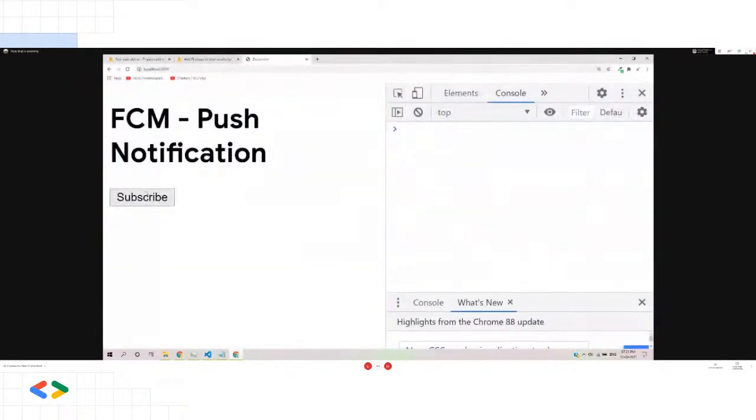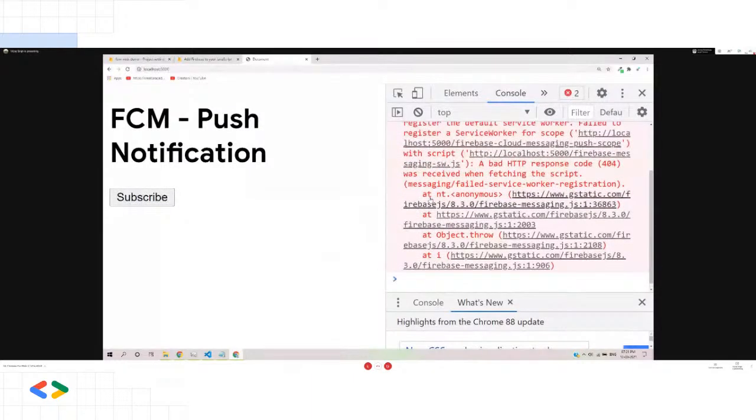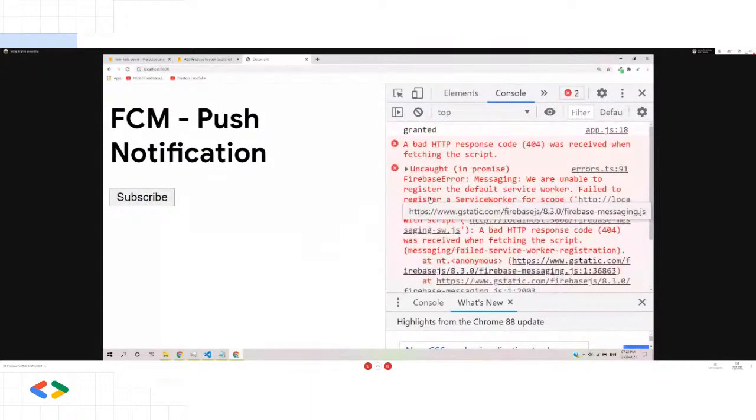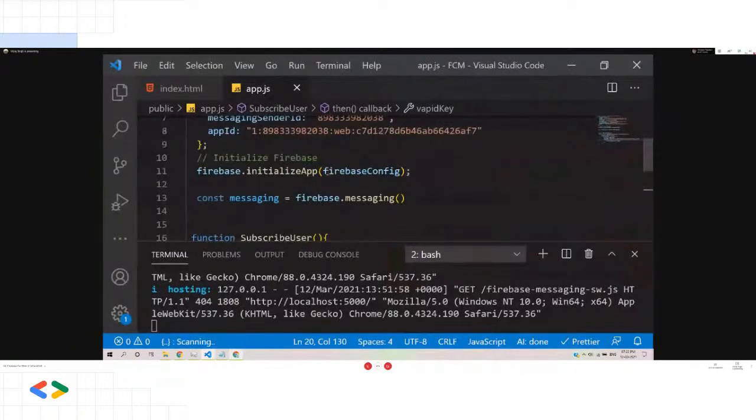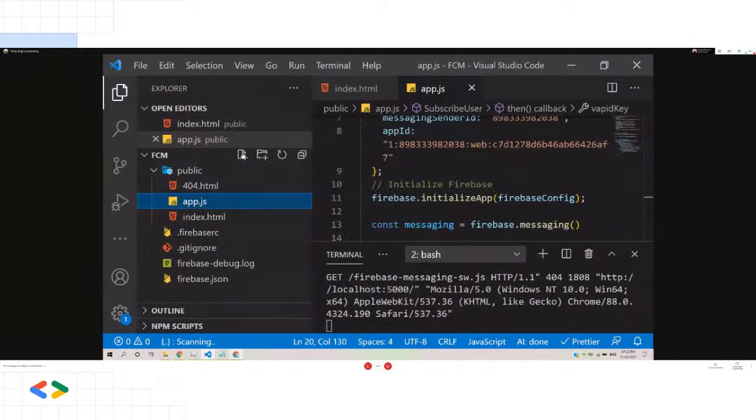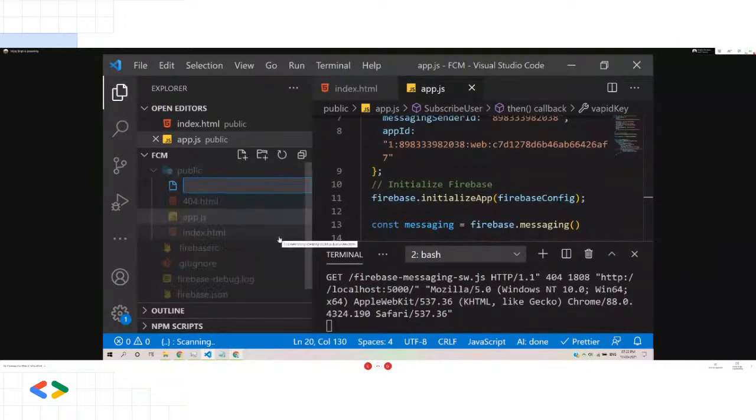So I'll just reload the page and click on the send button, and it will give you an error, because if you want to send a push notification to the user with Firebase, we first need a service worker file. So how can we create a service worker file? What is a service worker file? A service worker file is just JavaScript code which runs in the background. If you have knowledge of PWAs, it is the same for PWAs, we have to work with a service worker file.